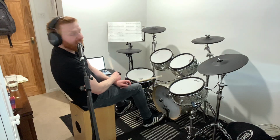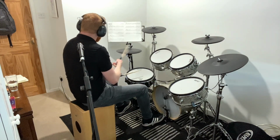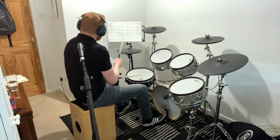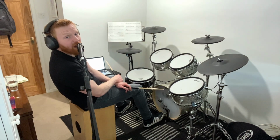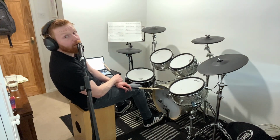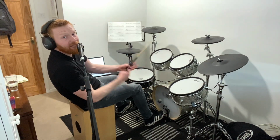Slow it down if you need to. I'll keep going. Last line, last line, first page. So we've played the first 3 bars of the last line, first page. We now jump to the bit with the 2 over it. It's the second time bar. And that means the second time around, i.e. on the repeat, you'll play this.